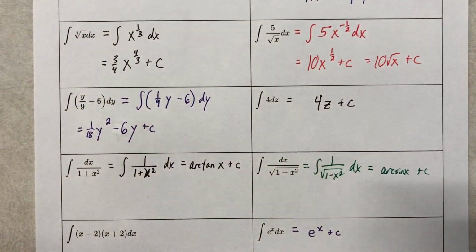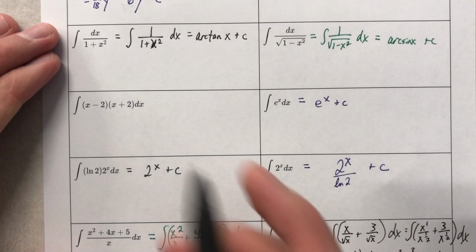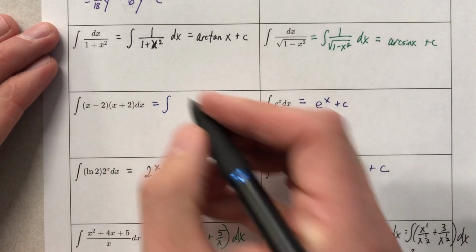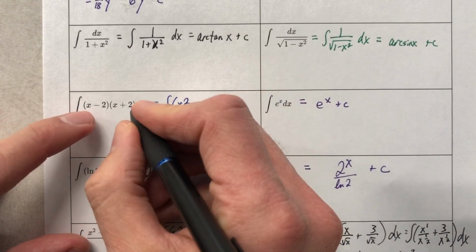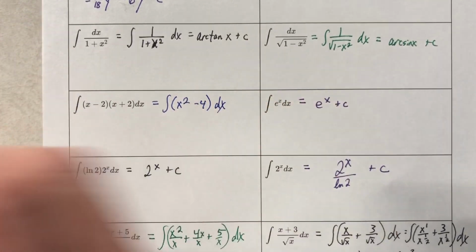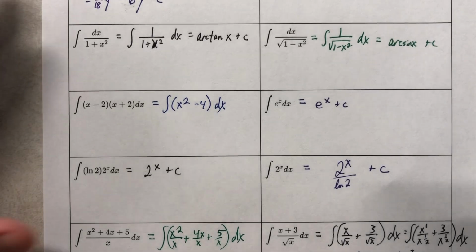All right, last problem. Come on, be blue, be blue, be blue. Yes, it's blue. Sorry, I screamed in your ear right there. I'm super excited. Okay, you might be thinking, how am I going to do this? Oh, no. Just do a rewrite. Let's multiply this. X times x, then plus 2x minus 2x. They cancel, and then minus 4. We're just basically multiplying binomials. It's old skills. There we go. Simplified it. I just wanted to throw one in there like this because sometimes you just need to simplify before you go any further.